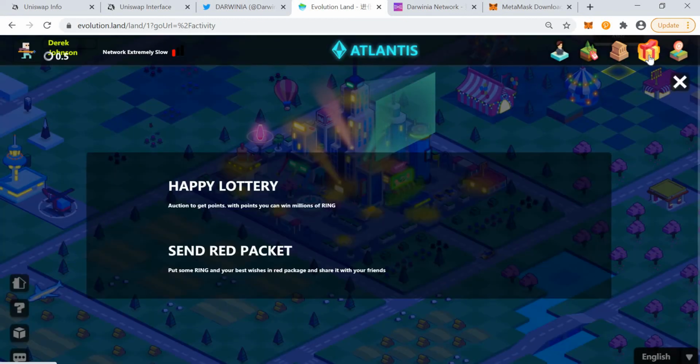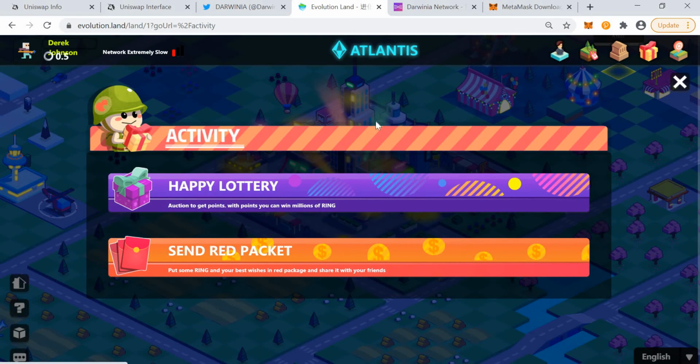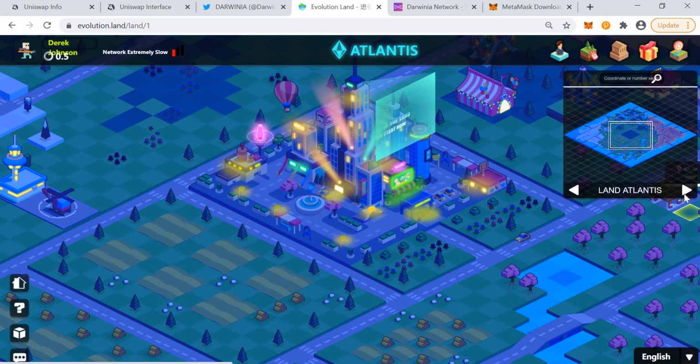If you go over here, this is activity. This is where the chest is going to be. It's a special chest that gets released. I don't know when it's going to be released or if it's ever going to be released, but it's somewhere down the road. I don't have a lot of information. They didn't really tell me about it, and no one's really talked about it. This is just what I've seen as a tester, that there is a chest. So stay tuned.